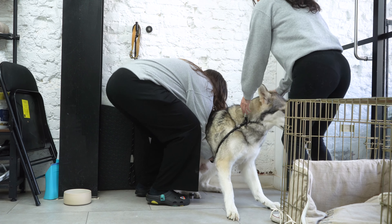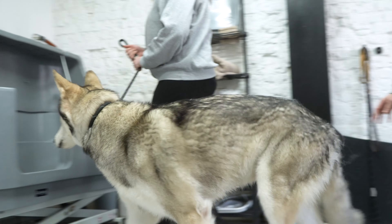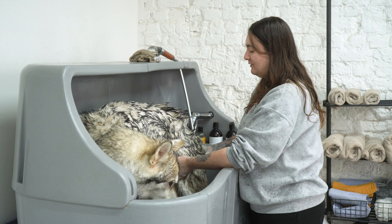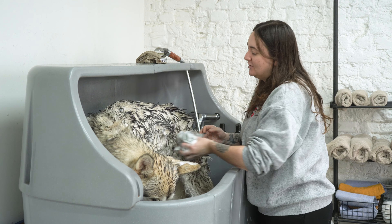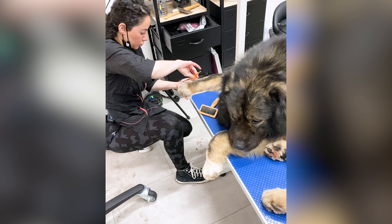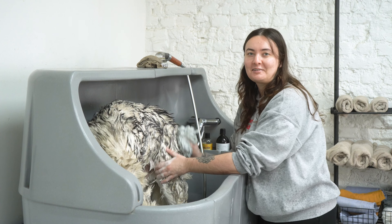Getting Ash into the bath — I thought you were going to carry me all the way! He's too heavy. I was contemplating whether Ash was the biggest dog I've ever washed, but I used to wash a dog called Sparky, who was a Caucasian Shepherd, but sadly he's passed away now. We've actually filmed Sparky's full groom, so if you want to watch it just click in one of the corners.